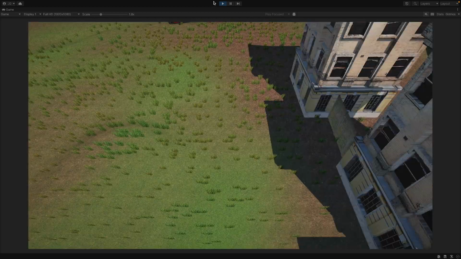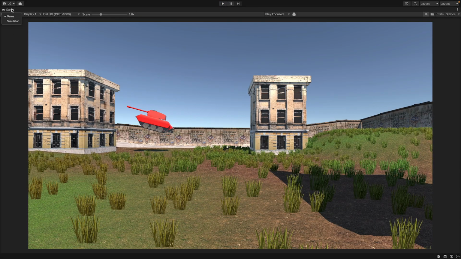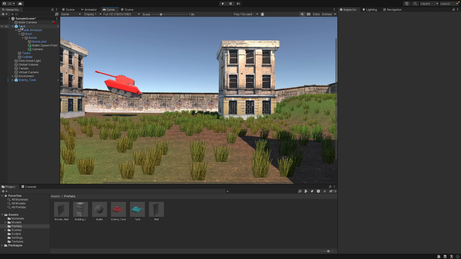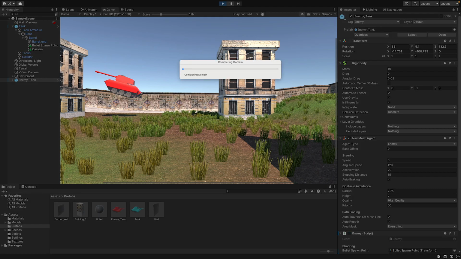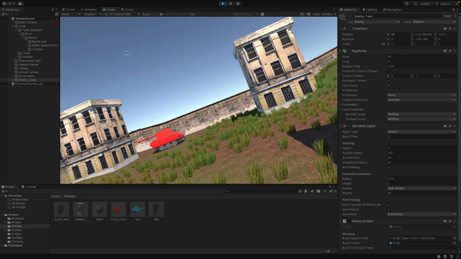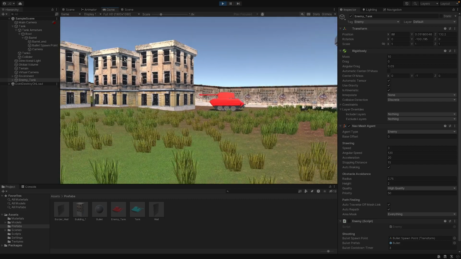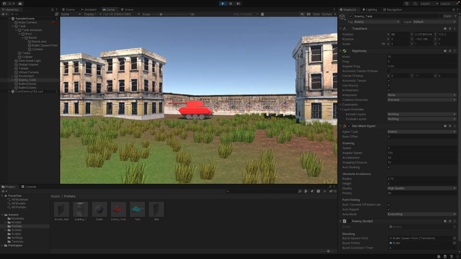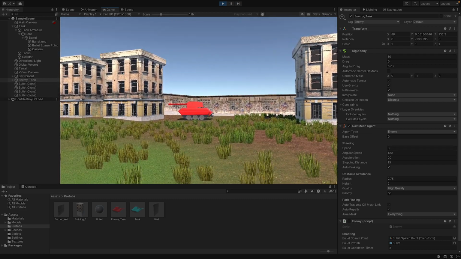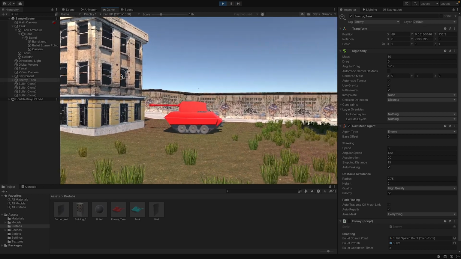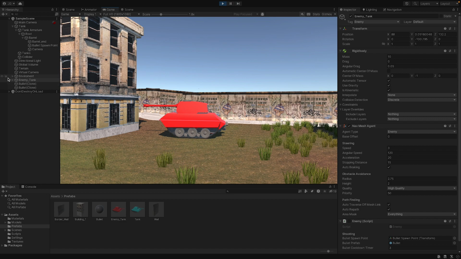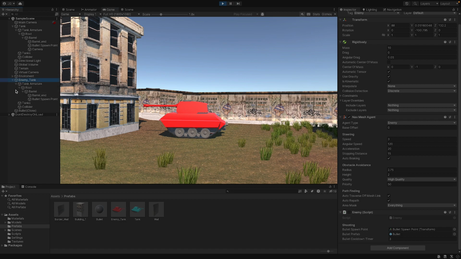Okay, I think that's a bug, since if we just go to our game, go to our enemy tank, and disable its enemy script, just so he can't shoot at us, let's try and see if we can get him, or if it's actually broken. Okay, it seems to be broken, irritatingly. So let's try and go to him. Yep, we can't shoot him. So let's try and figure out what's wrong.